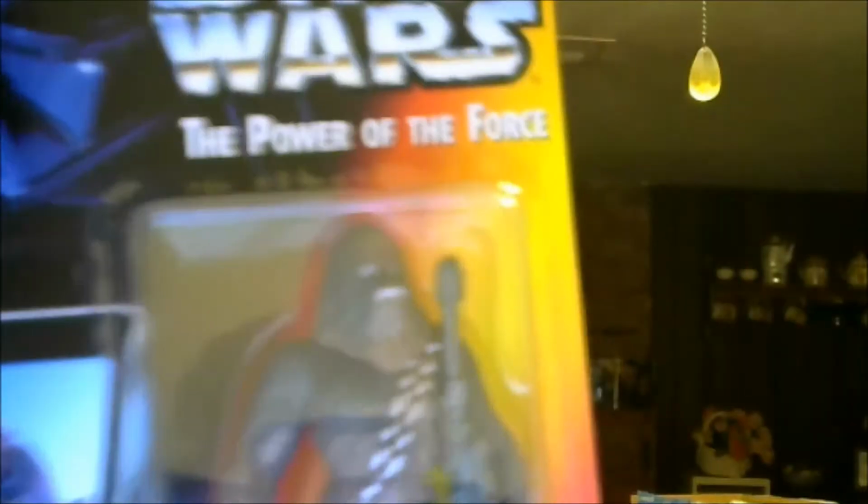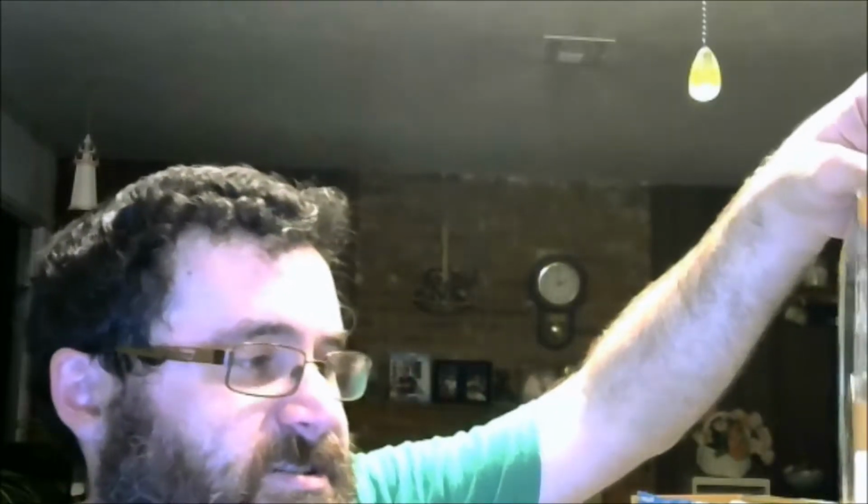And on cam, Chewie is showing up kind of grayish colored, but he is brown. He's got brown and black. He comes with a couple guns, like some sort of space rifle, and another one that does have a bow on that, I think, on the back of it. Yeah, it looks like it's got an arrow on it. Like it's a bow and arrow gun.